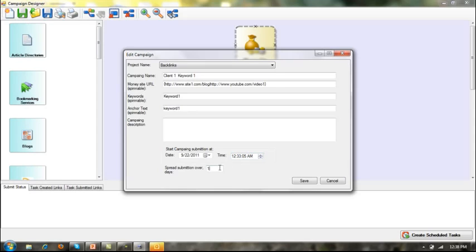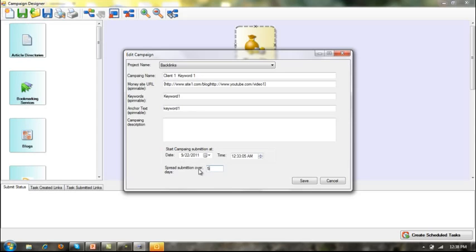But what you should do, and what we've had a lot of success with, is at least do a 5-day submission. So if you've got a decent campaign, I'll show you in just a minute, for every layer Magic Submitter submits, it will take 5 days for the first layer, 5 days for the second layer, 5 days for the third layer. So if you build 3 layers in your campaign structure, it'll take a full 15 days to complete it all, which is a great natural, organic way to backlink over a 15-day period.